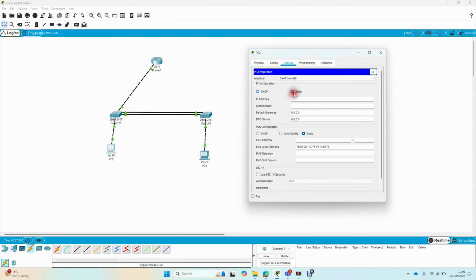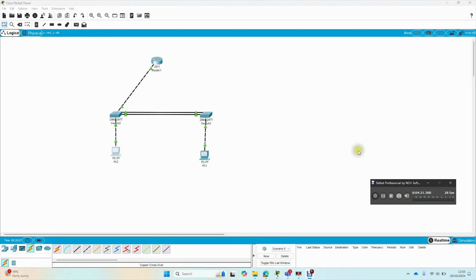Let's see if we are able to get an address on this PC here and this PC here. First we start from here, and this one. We will do the same here as well.